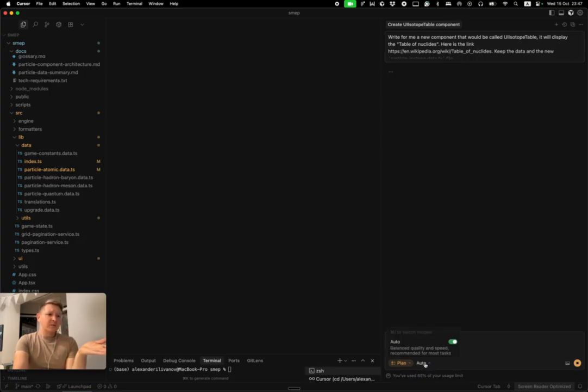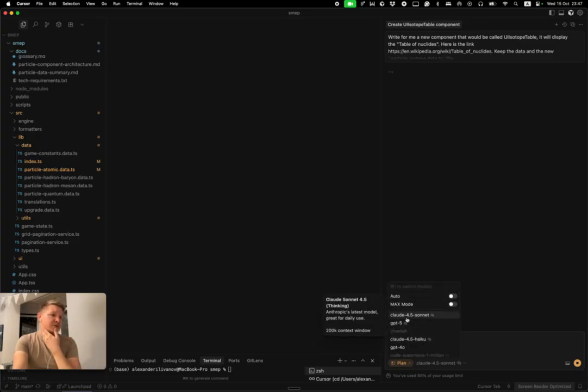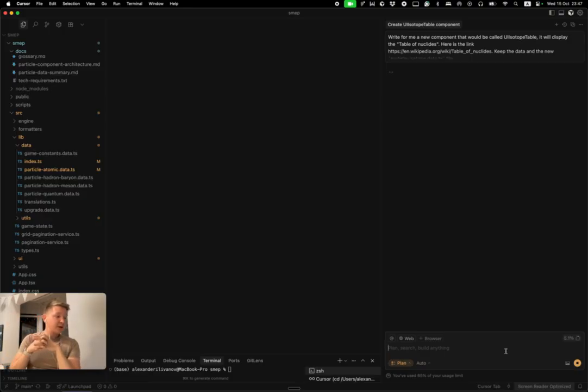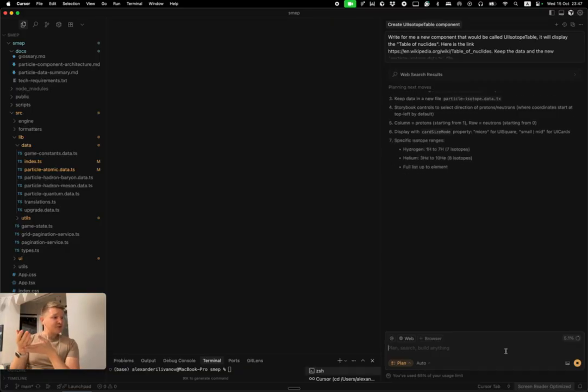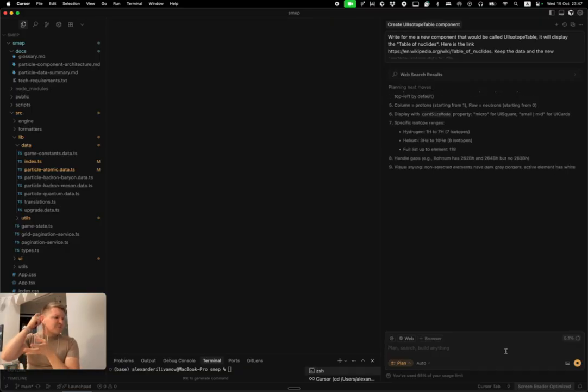Actually, I haven't mentioned that you can switch between different models, but I haven't seen any difference between them. Sometimes they say that we reached the limit on that model, use another one, but I'm already on the other one, so I need to rerun my request, but I'm fine with it.